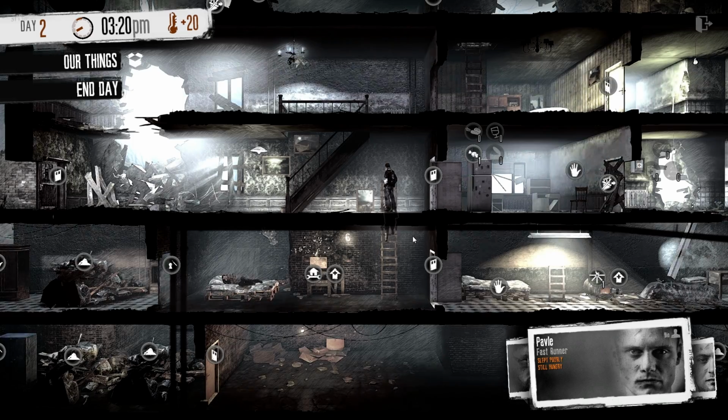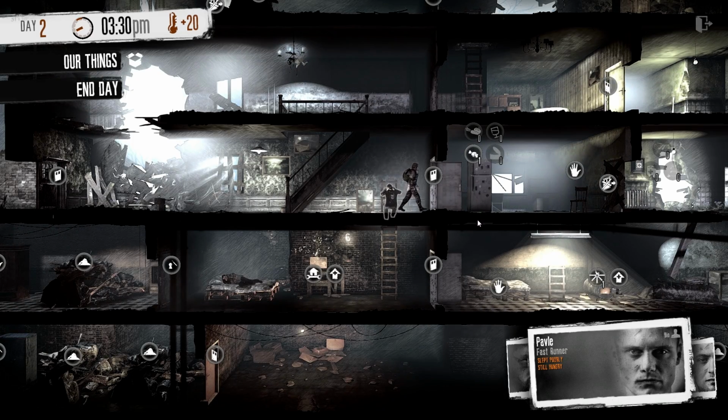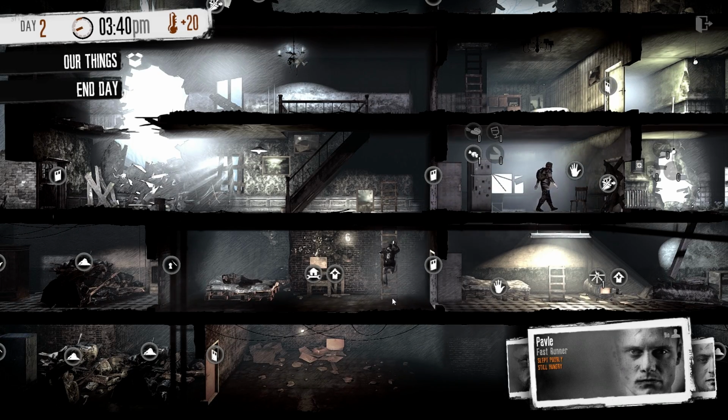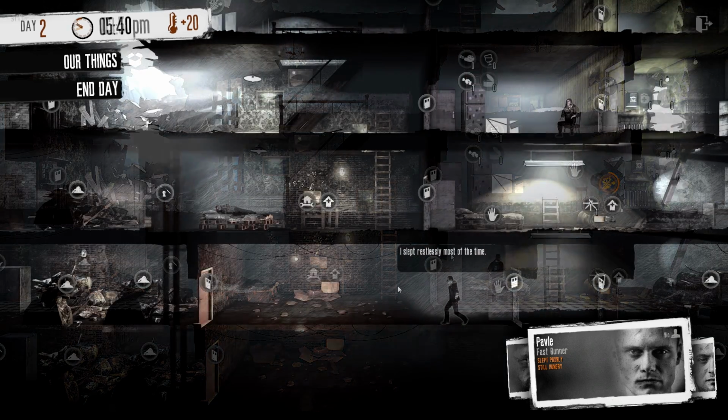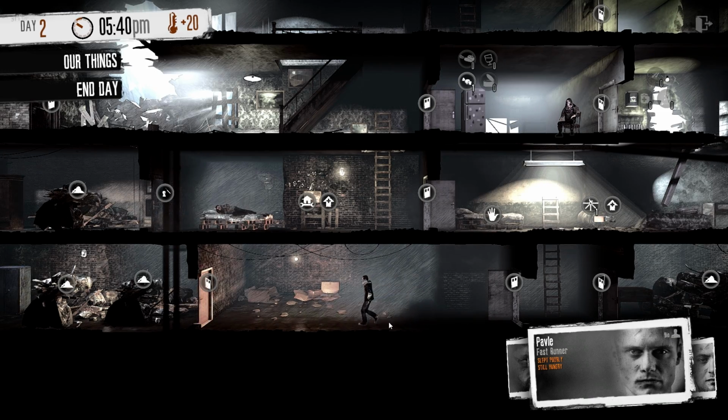You'll see they'll wait for each other on the ladder. Very kind of you. Actually, if you speed this up, if you right-click, they do a little slide. They grab the edges and slide down. It's pretty cool. We are running out of night, and Pavle did not want to rest.